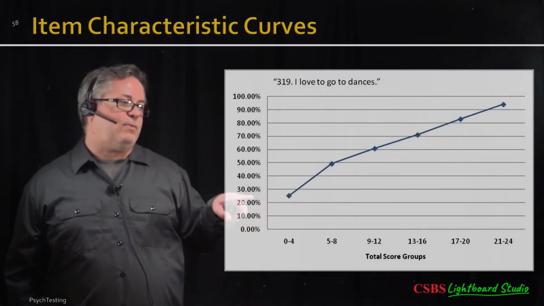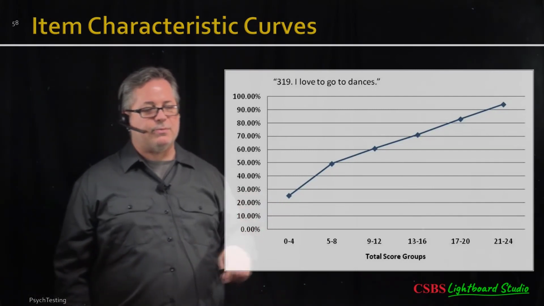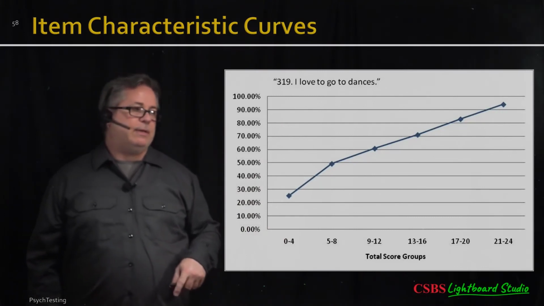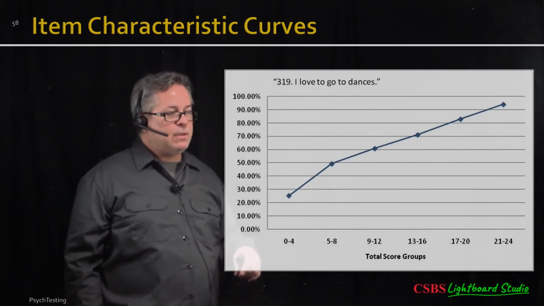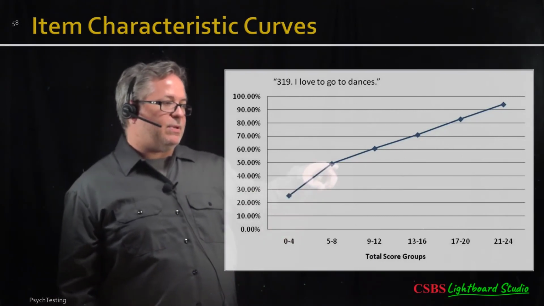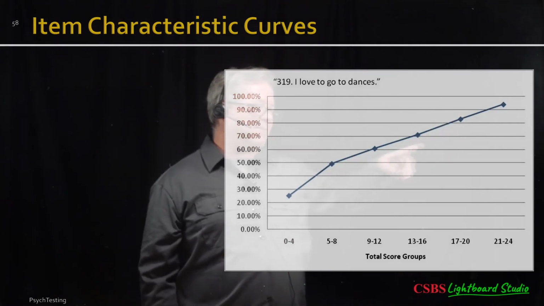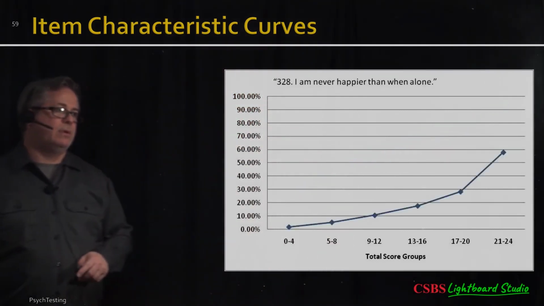We didn't even look at this. So I wonder what the difference would be for men and women. There's probably a difference there too in terms of what the percentage of I love going to dances would look like between male and female respondents. But I think just everybody together, it crosses the 50% line somewhere over here, so it's fairly easy, but not super discriminating. It's just a slow discrimination across there.